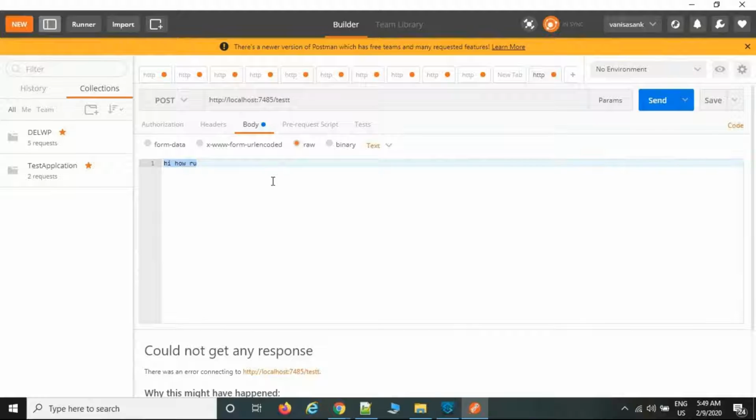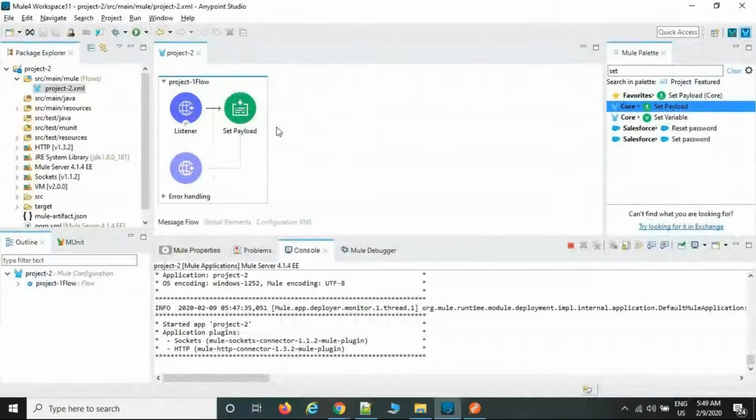If you want to implement this kind of mechanism, there are plenty of messaging connectors available in the market. VM is one of the messaging connectors supported by Mulesoft. All the pending messages are stored in the local server only. That is the virtual memory connector, and this is the advantage of the VM connector. The HTTP connector sends the request when the receiver is up and running. If the receiver is not up and running, and we don't know that, we keep on sending the messages, but they are not delivered to the receiver. So we are losing the messages.